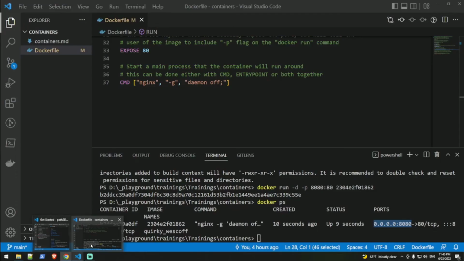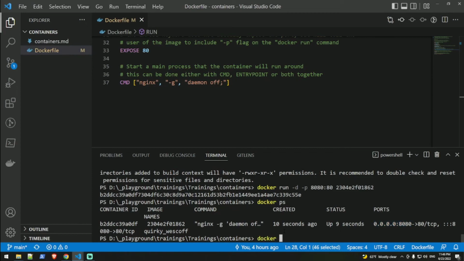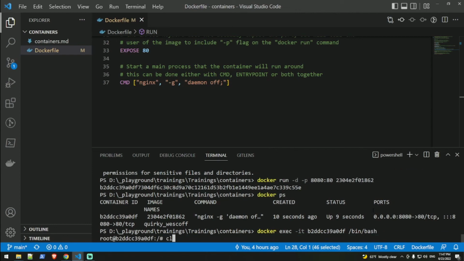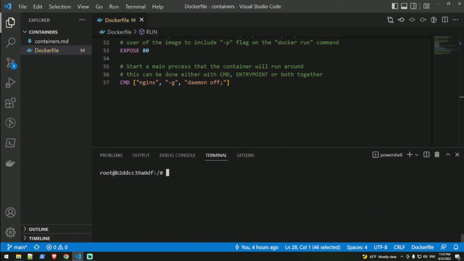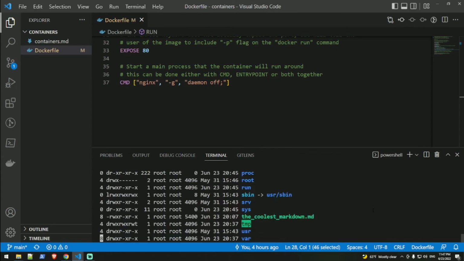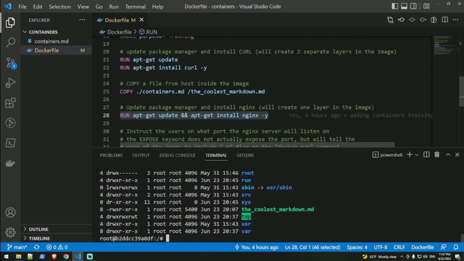And if you want even more proof, because I can do that as well, let's enter the container, and we will do that with the docker exec command, -it for interactive and tty, and then I would like to attach to the container's bin bash process. And here we are now root inside of the container. Let's do a list. And if you remember, we asked it to copy the container's markdown inside the coolest markdown.md.